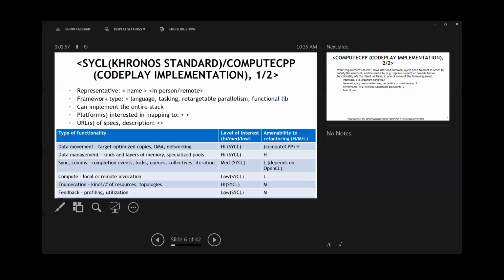And finally, we think that the ability to enumerate different kinds of resources and topologies is also important. This is from the specification itself, because the specification is part of an open standard. We work really hard to support that capability in the specification. The other things, of lesser or declining importance but nevertheless important, are things like synchronization and communications, and tooling, tracing.